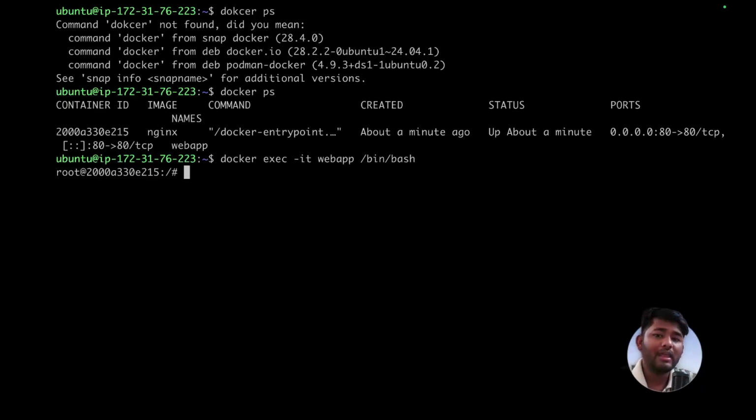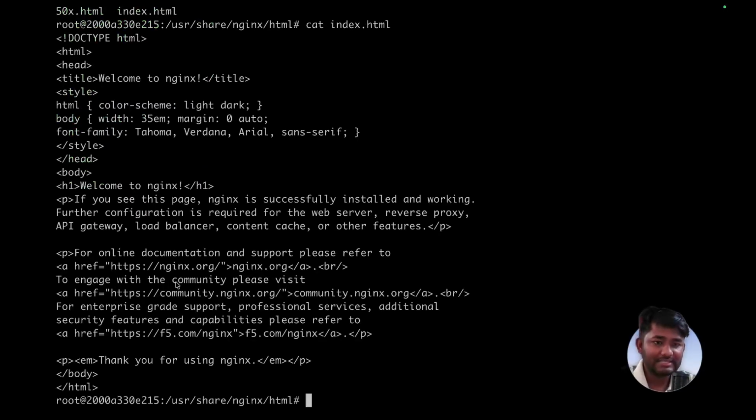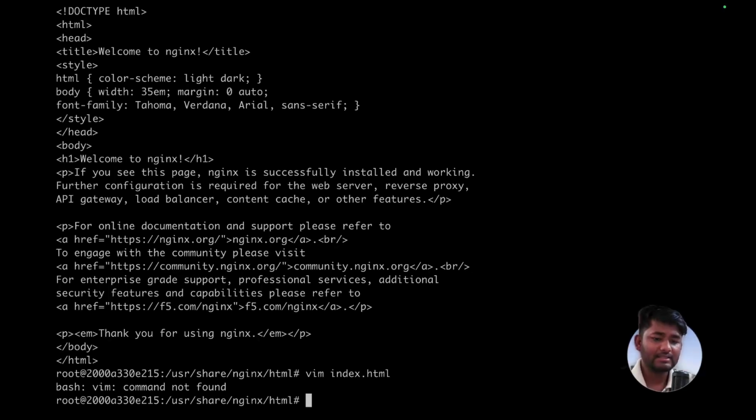Okay, now where does Nginx store the index.html file that was just displayed on the screen? So it is stored in /usr/share/nginx/html, and here we have the file called index.html. Now if I just do a cat on index.html, you can see the welcome message is mentioned over here. Now what I will do, I will just do a vim over here and I will replace this entire thing, right? See, since it is an Nginx container, vim is not present over here. What I will do, I will make use of basic commands that will replace the entire index.html file.